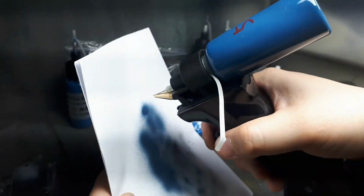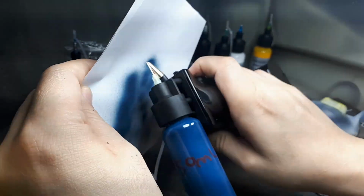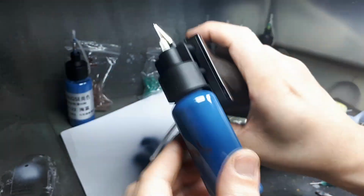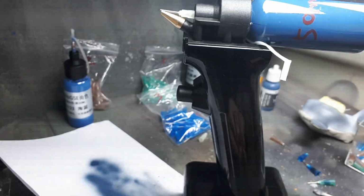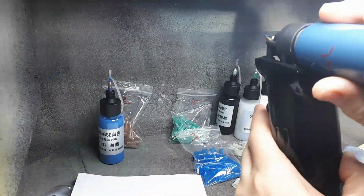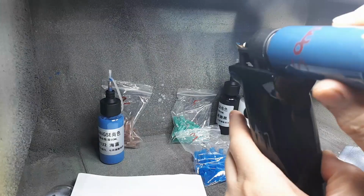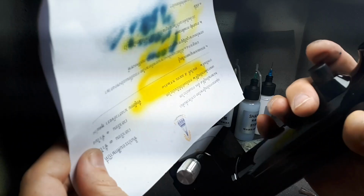I don't design airbrushes. But anyways, the 0.8 may or may not be working. I think I have to put some more paint in it. I'm going to have to thin it down. What's problematic is when you have such an opaque paint, it's hard to tell where that tube is. I honestly don't know where it is right now. So anyways, I'm going to just hold it horizontal, so hopefully that tube is on the bottom half, and then point this paper here, point it upwards. Oh, with the 0.8 it definitely flows. I watered it down, just guesstimating. I also put some BBs in there to mix up the paint when I need to. So this is the 0.8 needle, and it's definitely sputtering out every now and then.